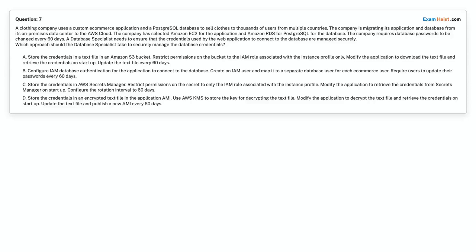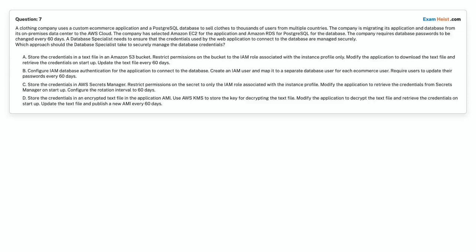Option D. Store the credentials in an encrypted text file in the application AMI. Use AWS KMS to store the key for decrypting the text file. Modify the application to decrypt the text file and retrieve the credentials on startup. Update the text file and publish a new AMI every 60 days.